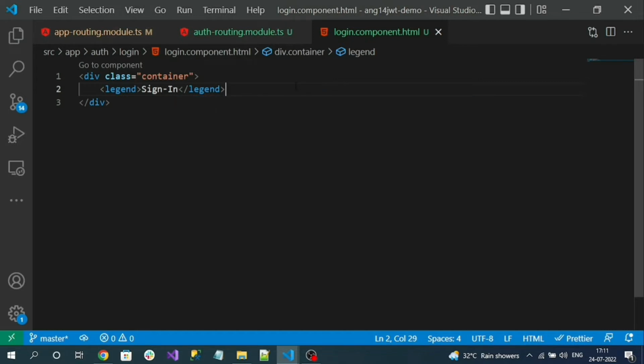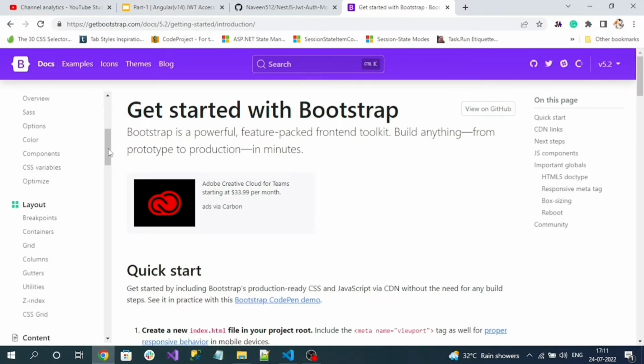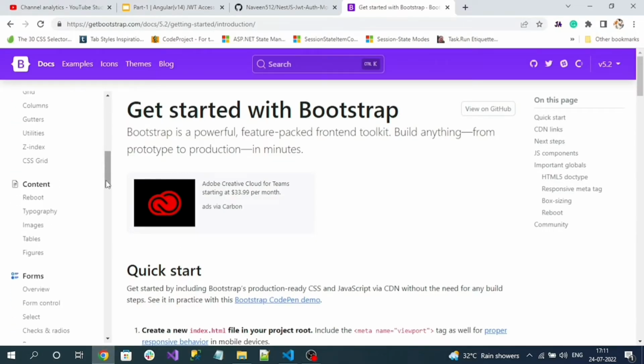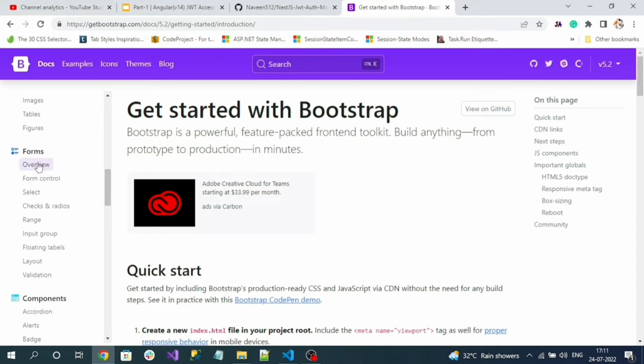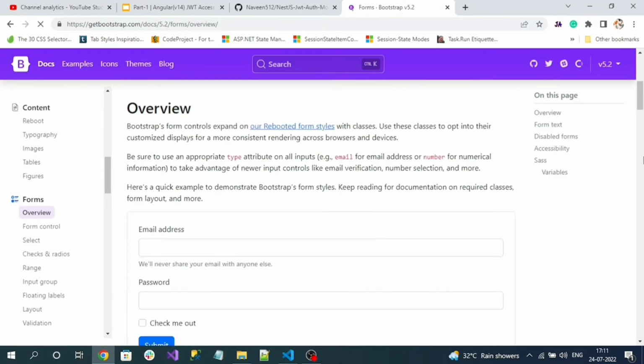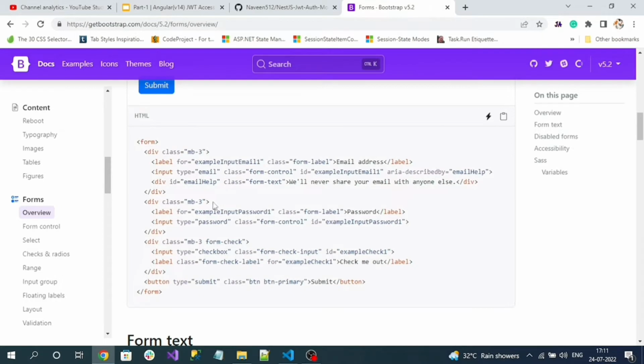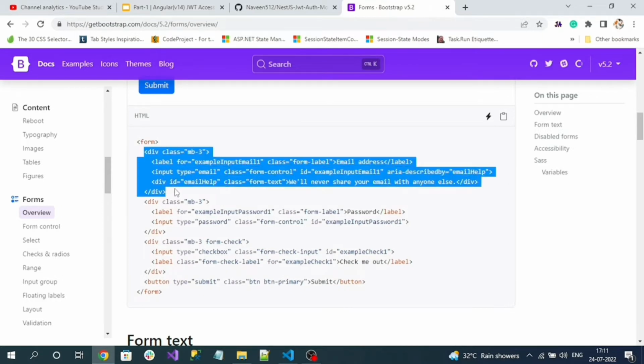Okay, and to enter the username and password, I need two input fields. So go to Bootstrap and go for the form section, go to overview, copy this div.